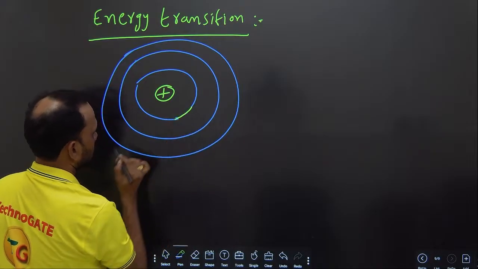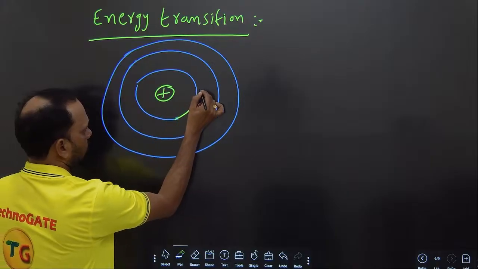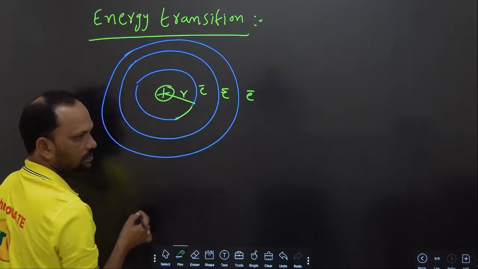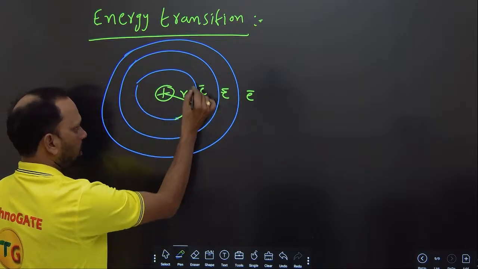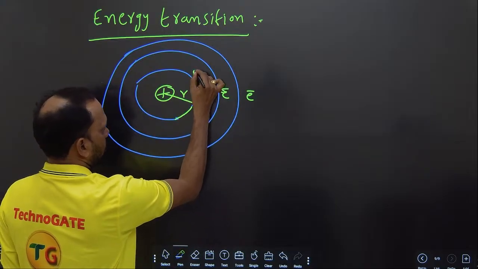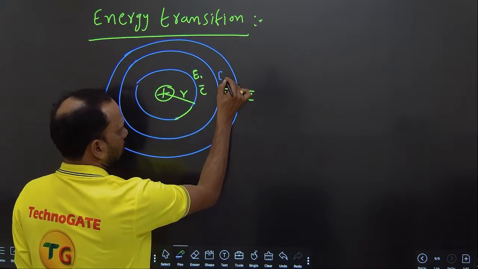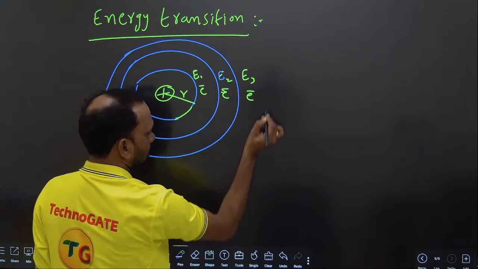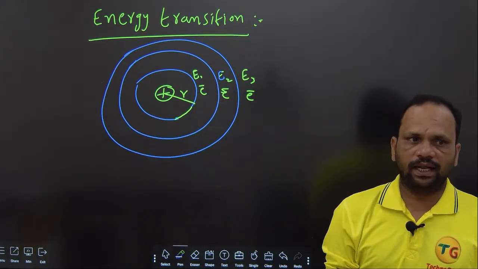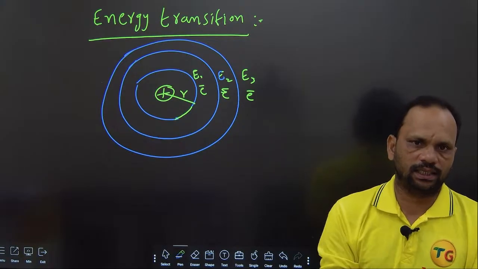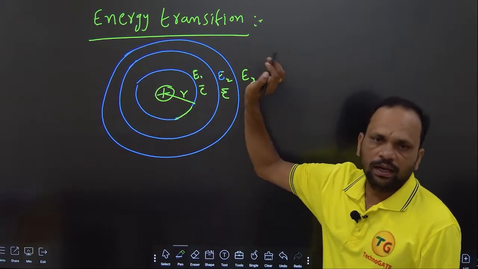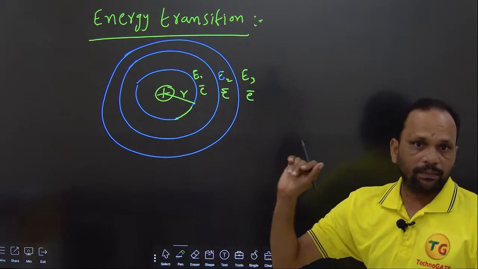Now, there is one electron here, another electron here, and another electron here. This is the radius which moves within a stationary orbit. ఈ ఎలక్ట్రాన్ మనకి కొంత ఎనర్జీ ఉందనుకోండి, E1 ఎనర్జీ, ఈ ఎలక్ట్రాన్ కూడా కొంత ఎనర్జీ ఉంటుంది, E2. So what I say is that the electron has some particular energy but does not radiate energy. ఈ స్టేషనరీ ఆర్బిట్‌లో రొటేట్ అయినంత సేపు కూడా అది ఎనర్జీని రేడియేట్ చేయదు, ఎమిట్ చేయదు.